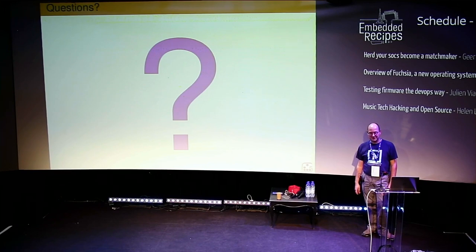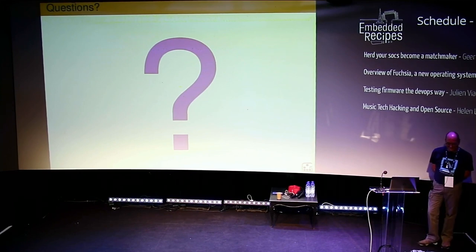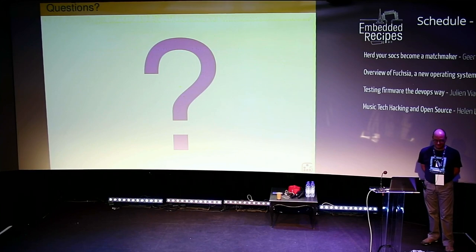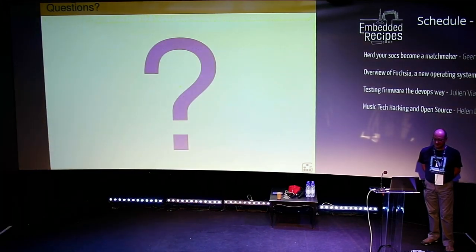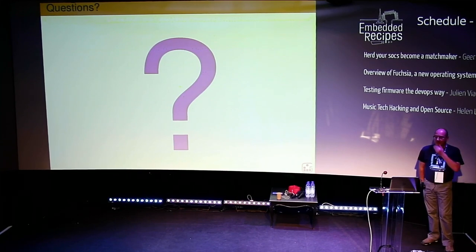No more questions? Oh, I have a question. Seeing how you are all moving to device tree, parsing the device tree adds quite a bit of overhead and makes the kernel size grow. So you cannot fit the kernel into very small embedded devices anymore, while with platform data, you could do that. And you can even do some sort of link time optimization with platform data and throw away a lot of stuff which you know you don't need. Is there something like that for device tree? How do you solve this sort of extra bloat problem?